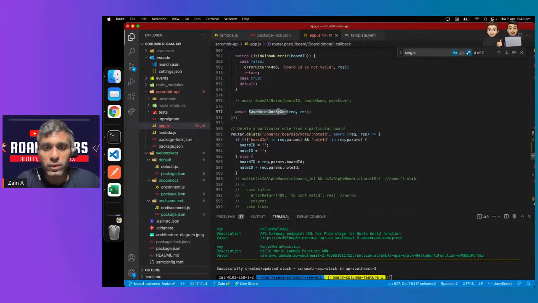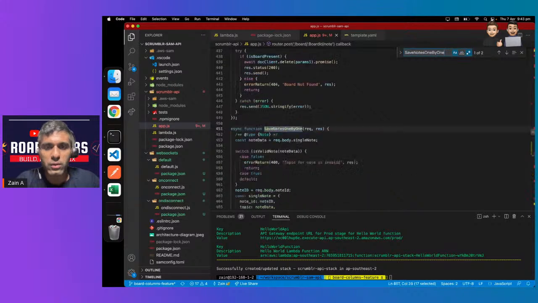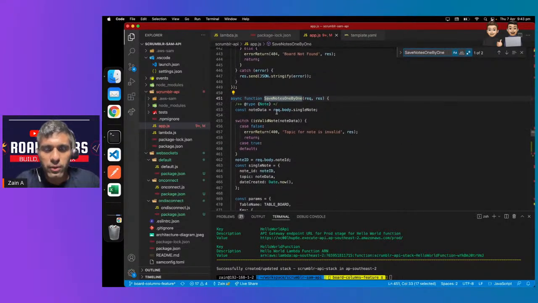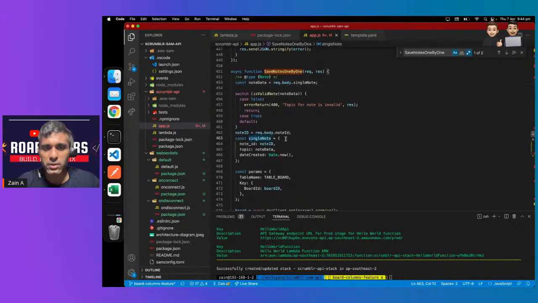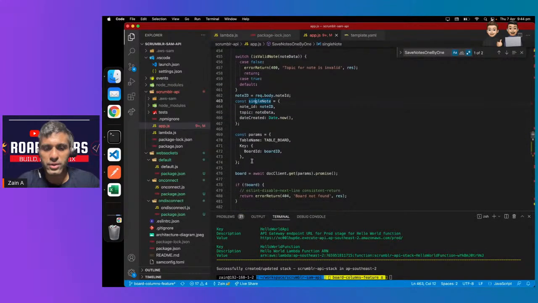And then what we did was we had the note data in the request body, which was coming from a single note. Right, okay, so single note is just the key, yeah, which in my case will be columns. And then what I'm basically doing is having a single note as that one and then just inserting it in.